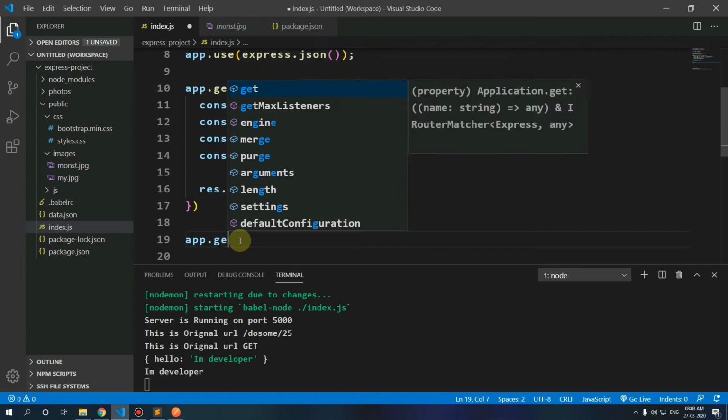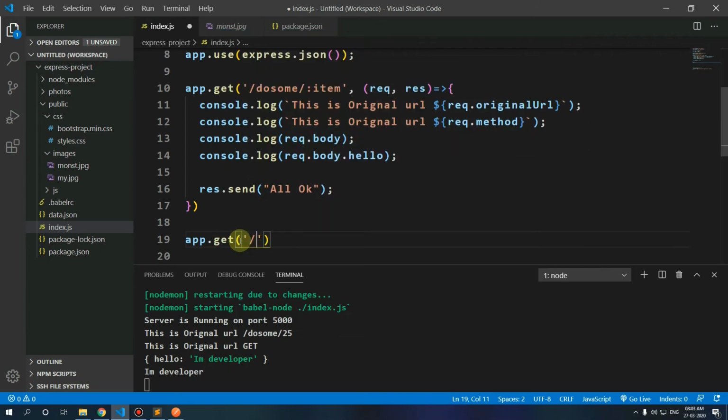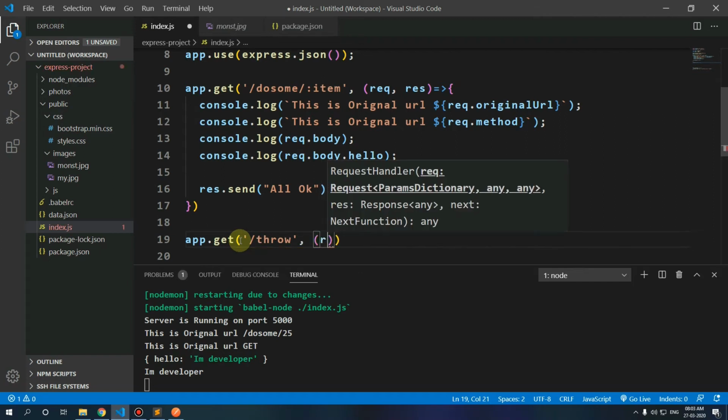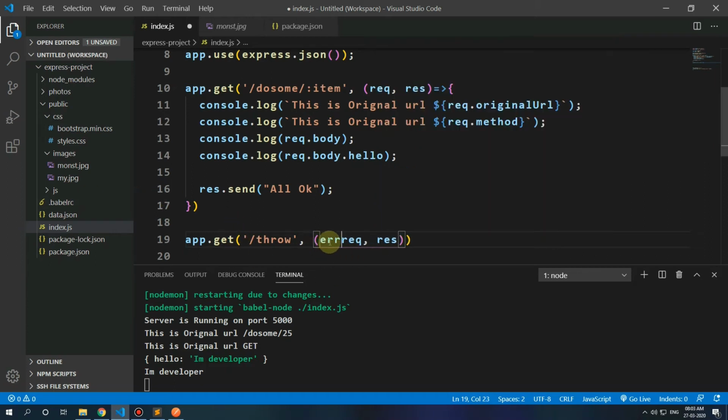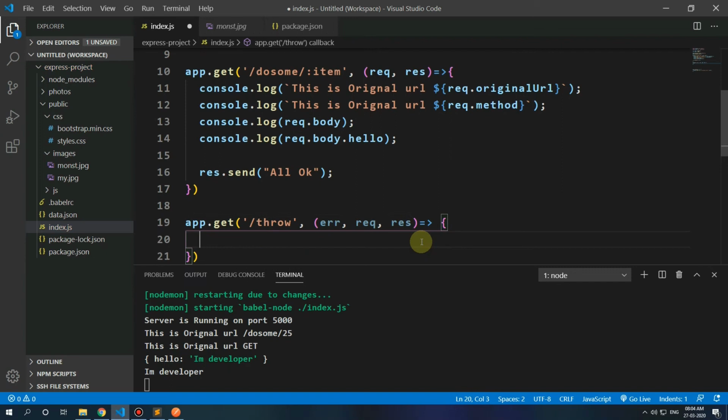So I am going to use get, and after that I am going to use throw, and in this method we are going to use request, response, and you can also pass error if you want to identify that, and click on that and use that.